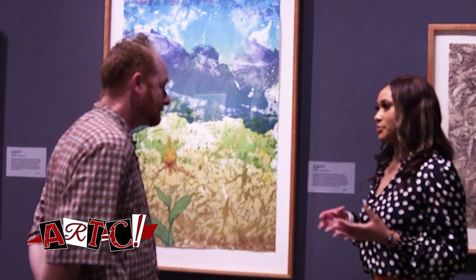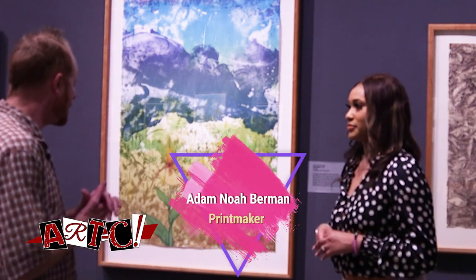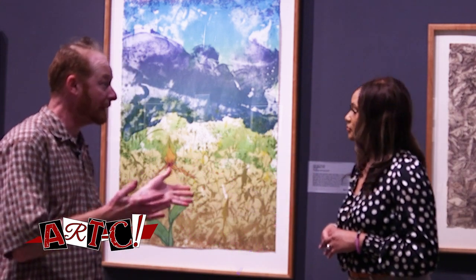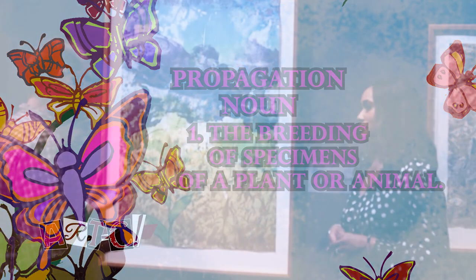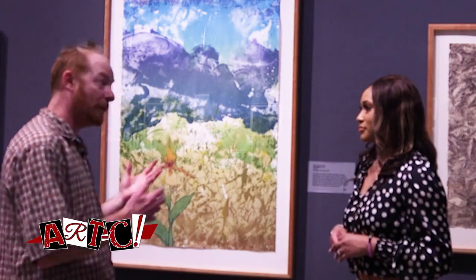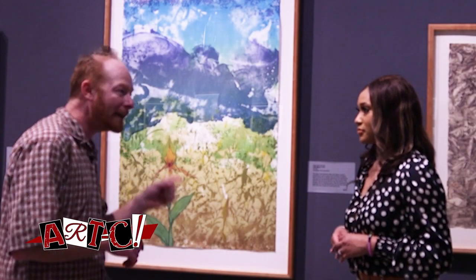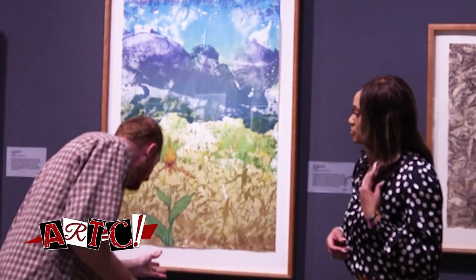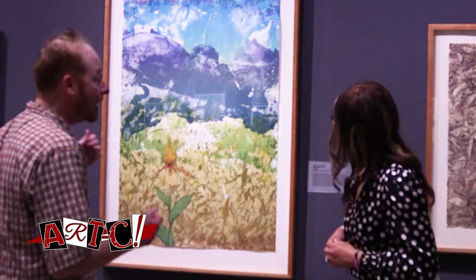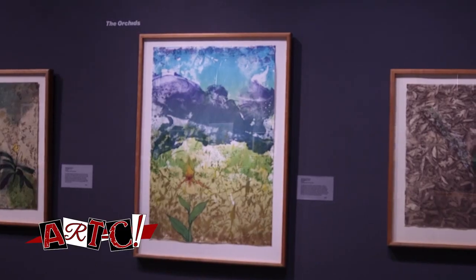You said that you continuously strive to show the multiple-level connection plants and fruits have — what do you mean by that? Propagation is when plants grow more of themselves, and in print we make multiples the same way. So that's a big connection. Every plant is a little bit different even though they're the same plant, and it's the same with prints. There are seven of these prints and all of them are just a little bit different — this is just one version, just like you would find a plant.